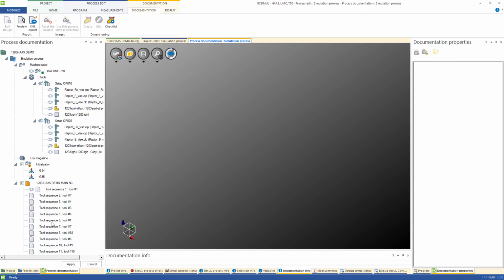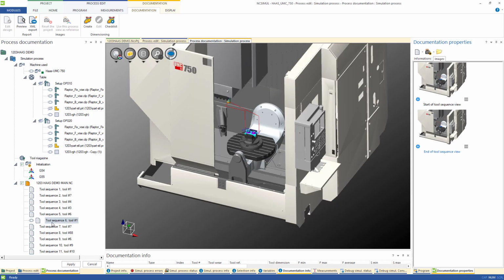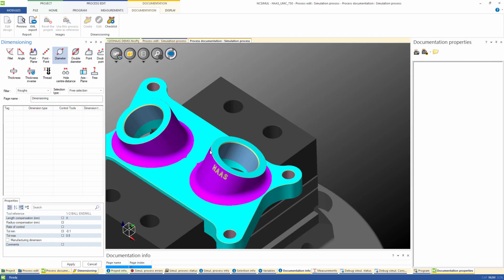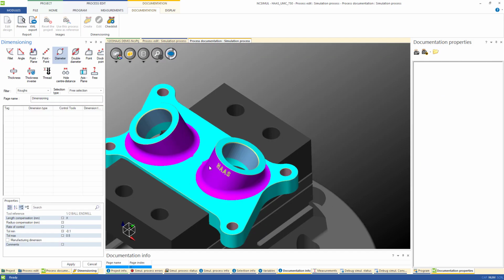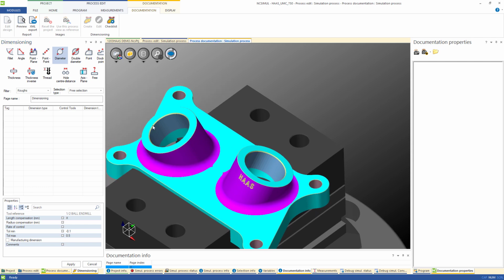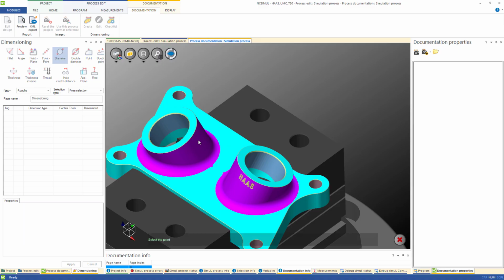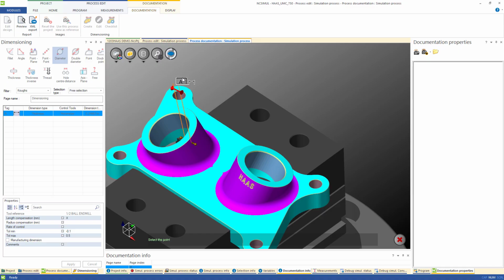Again, I just choose what sequence I want to do the in-process at. So I'll just choose sequence 6 here, and I come up here to create. I can create a new dimensioning page based on this. Maybe I want to control the thickness of one of these machined walls before I unload it, just to make sure. I'm just going to say this one's the thickness and choose that surface. It'll create my first dimension called A.